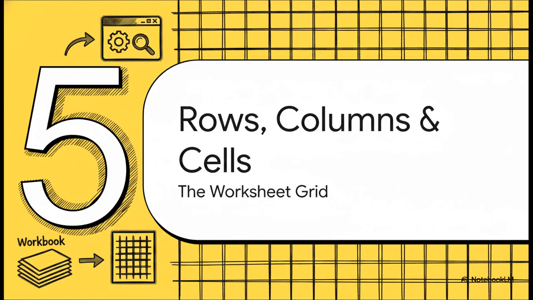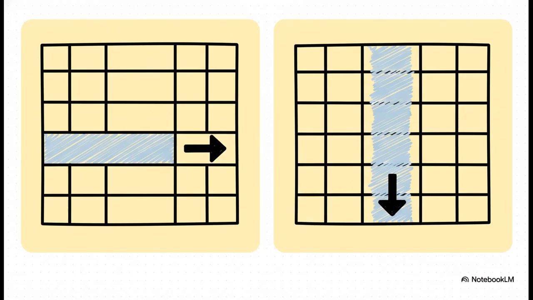All right, Section 5, let's drill down even further into rows, columns, and cells. The entire grid you see is made up of rows and columns. Notice how the rows are the horizontal lines running left to right across your screen, and they are always numbered 1, 2, 3, 4, and so on, all the way down. Columns, on the flip side, are the vertical lines running up and down. Those are always named with letters, A, B, C, D, right across the top. So, numbers go down, letters go across. Take a second and just lock that in.